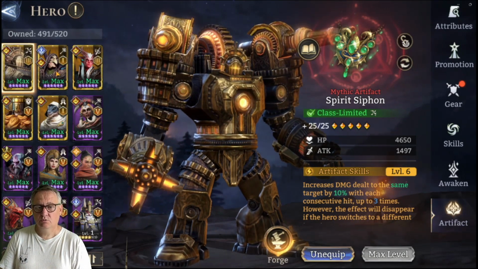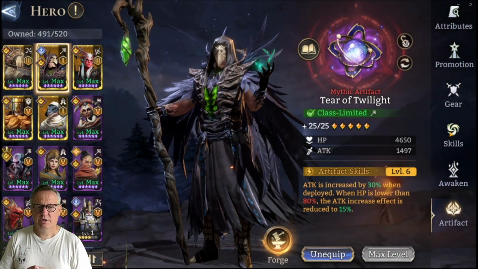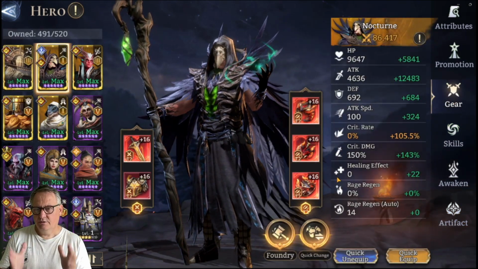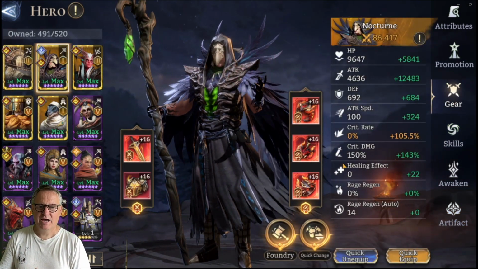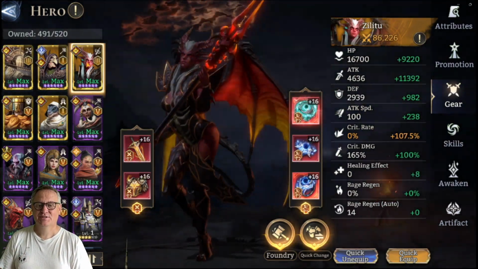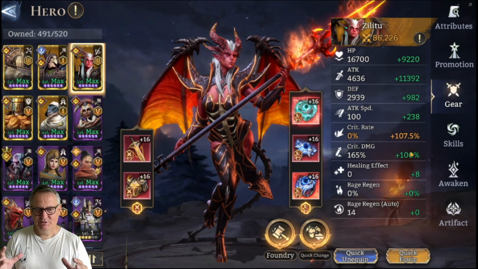I mean, his artifacts all done. I don't have his exclusive artifact. No idea why. There's Nox's gear, skills all done, and yeah, love my Nox build. Does some brilliant damage. Fantastic champion. Absolutely brilliant is our Nox. Do love him. There's Zilitude.